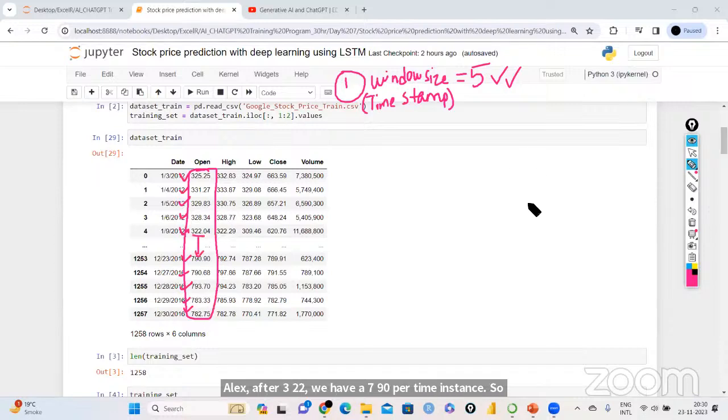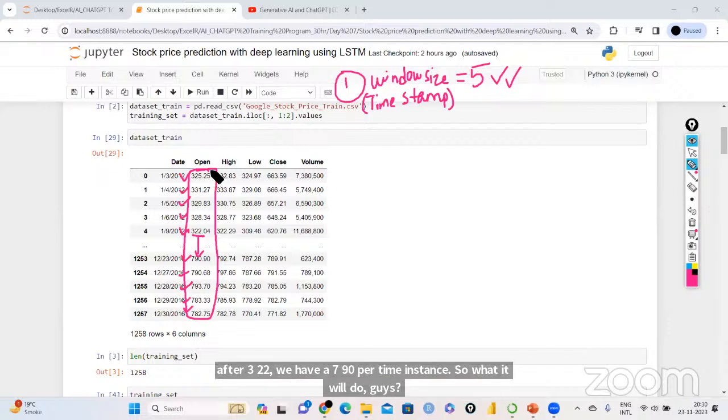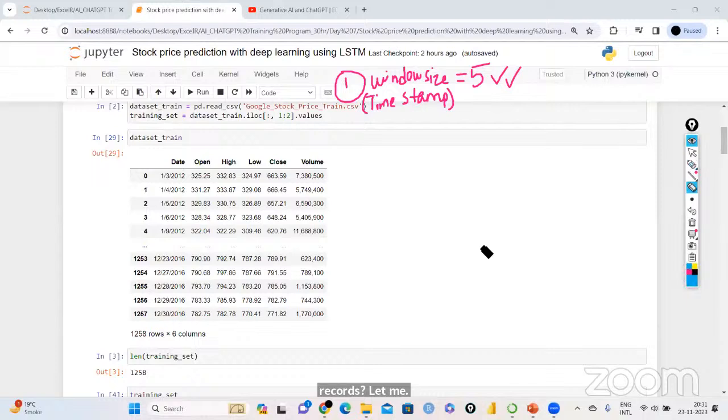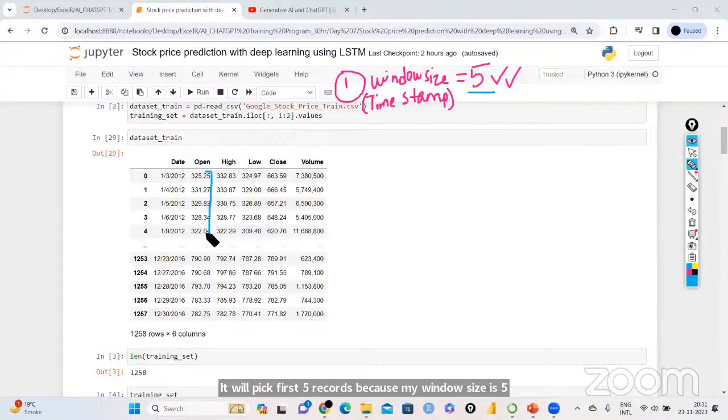It will pick the first 5 records because my window size is 5: 1, 2, 3, 4, 5. And it will transpose this column format into a row format.